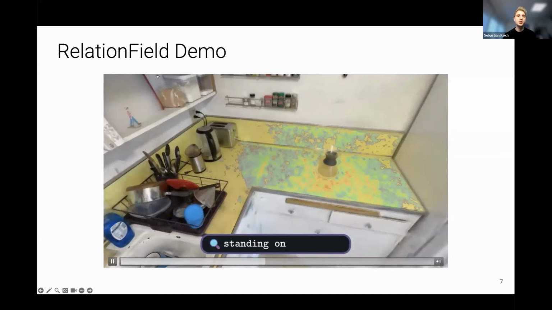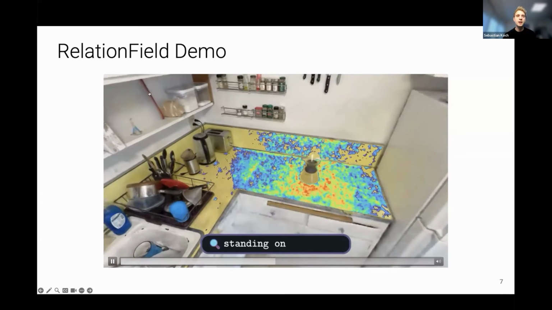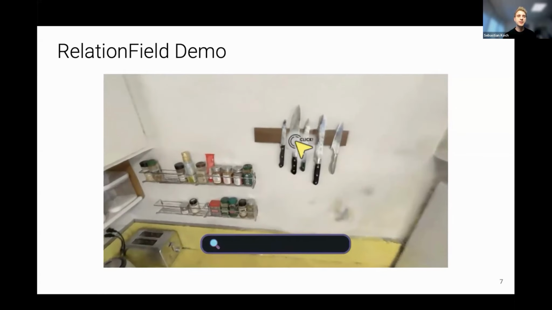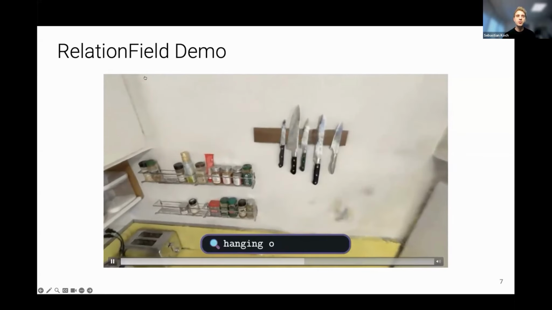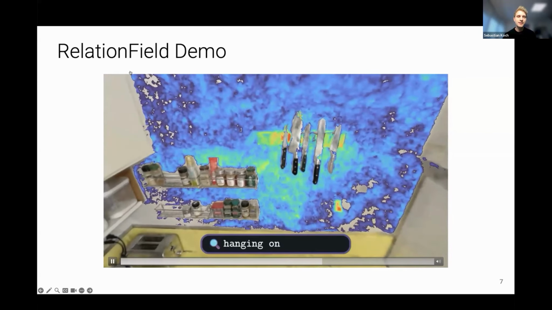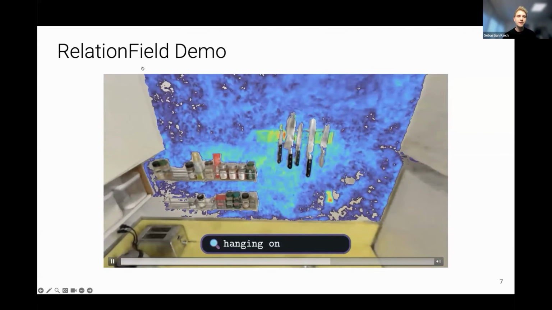Here, another selection of this coffee grinder we are standing on. So these relationships are really object specific. Here we query the knife and ask hanging on. You can also slightly see that it favors the knife rack more than the wall.